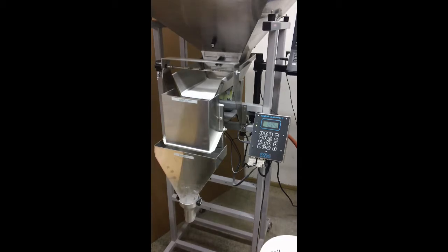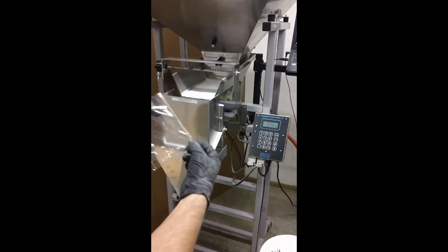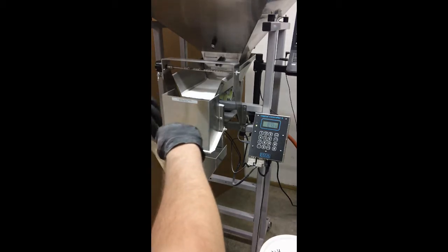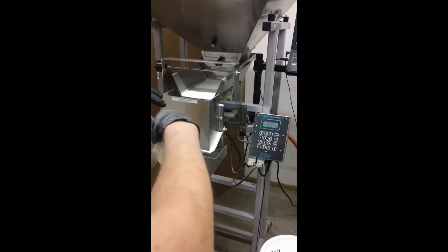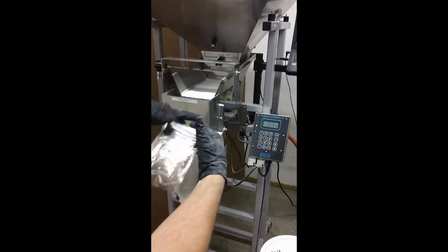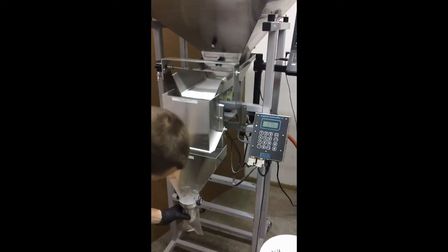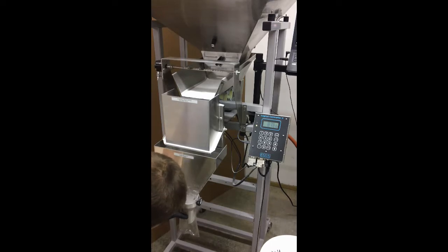We're dealing with a little poly bag here. This bag poses some difficulties: it's very hard to open, it doesn't have a lot of structure, and it's a little bit hard to get onto the fill strap properly. You have to use both hands pretty much, and they also have to be pre-opened before you do this.